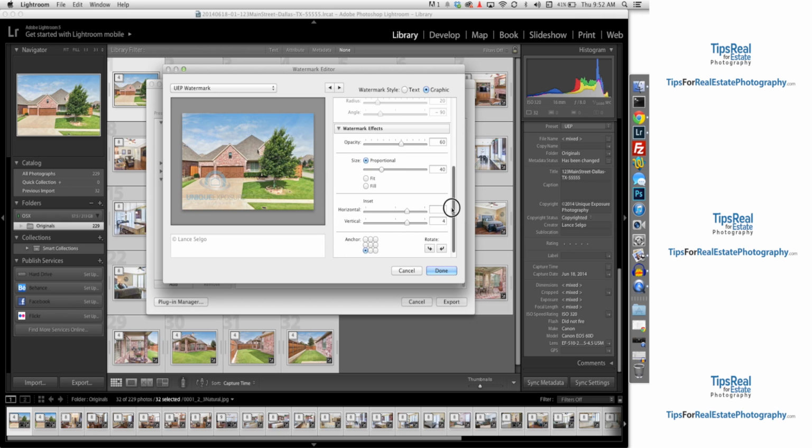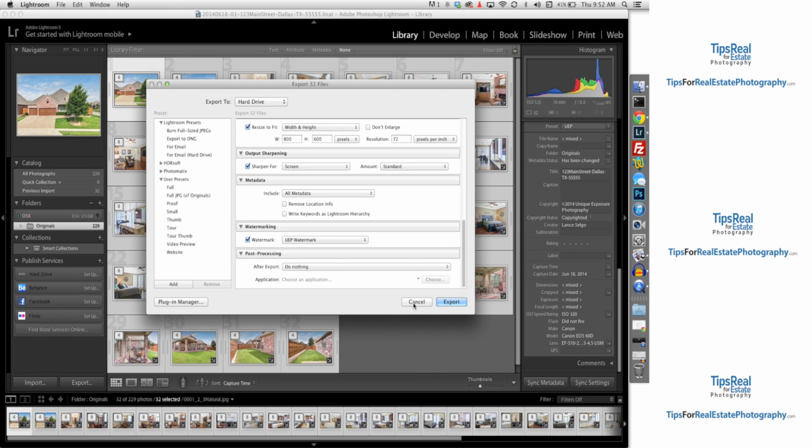And if we scroll down, we can go to the effects and we can see that you can change the opacity. I set it to 60. And you can adjust the size to be proportional to how big your image is. So this is great because you can actually change how big or small you want your watermark to be on top of your exported photo. You can also change where it actually stamps it on your photo and where it's going to anchor it. So it's going to start it in the center, bottom left, bottom right, that type of thing.